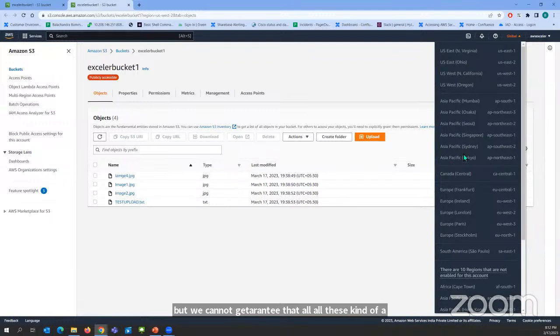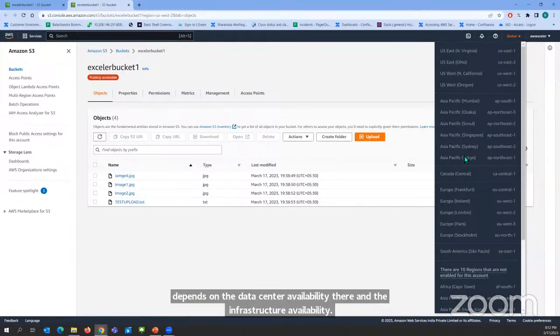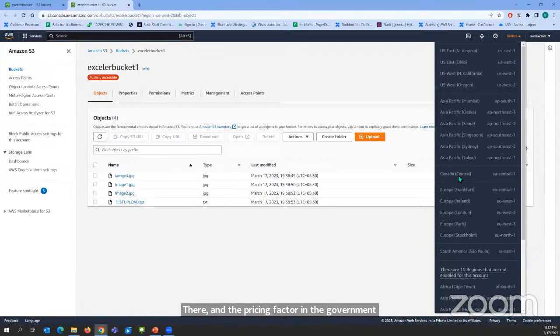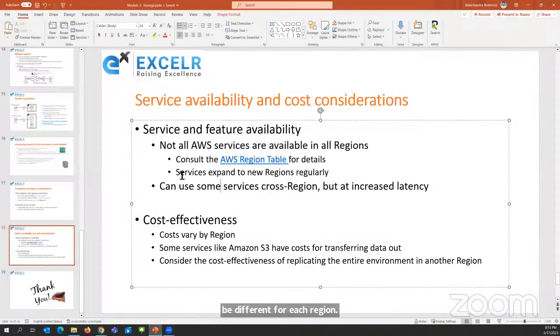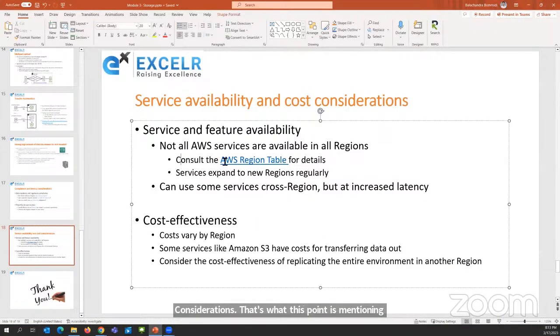It depends on the data center availability, the infrastructure availability, the pricing factor, and government rules. So due to various factors, the services will be different for each region. That's what this point is mentioning. You need to consult the AWS region tables for details, and services expand to new regions regularly.